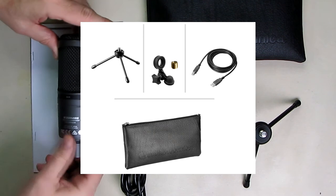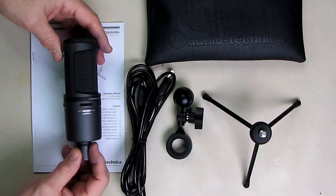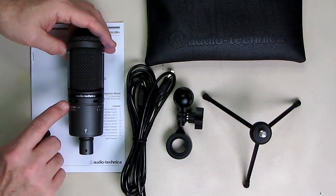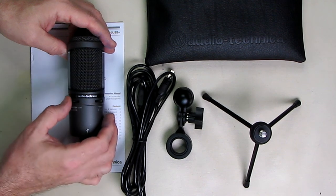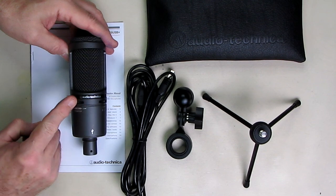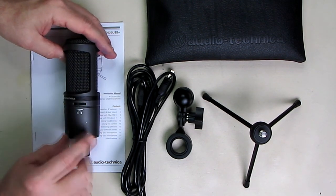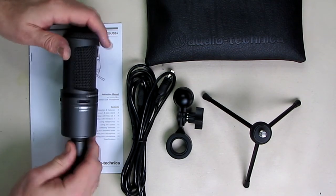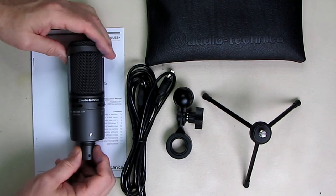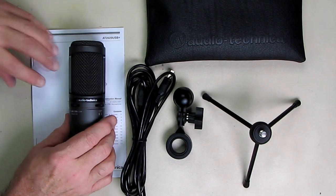I have the back side shown here. There's the headphone on the back left side, and on the front of the unit you have your monitor control where you can turn it to allow more of your computer audio or more of the microphone mix. Then there is your headphone output, which controls the gain of the headphone — a real-time circuit for the audio produced by this condenser microphone.